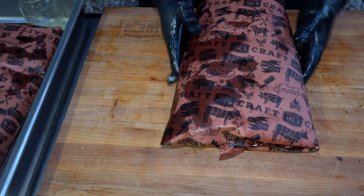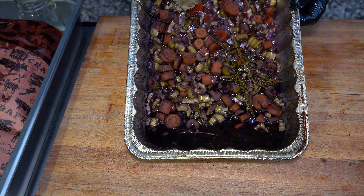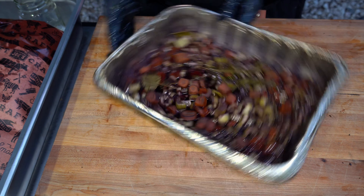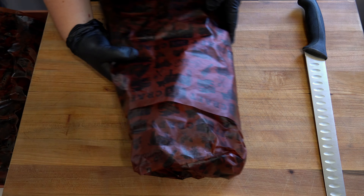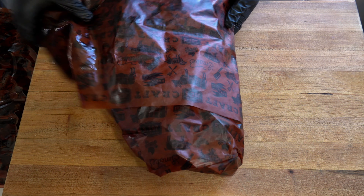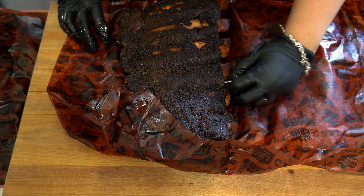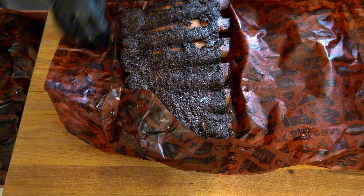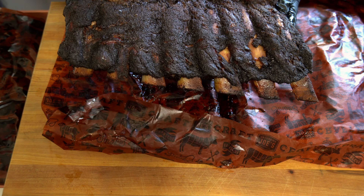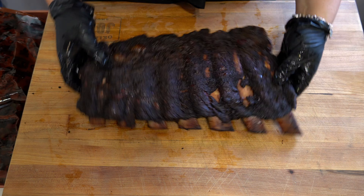Now I'm just going to rest my wrapped ribs at room temperature. Do y'all remember how much wine and beef broth this pan originally had? I just wanted to give you all a visual of how much mop sauce I actually used during this cook. It's time to slice our ribs — I'm taking this inside because it did get pretty cold outside. Even though these beef rack ribs don't have as much meat as dino ribs, I definitely still rest them for quite a while. I waited for the internal temperature to drop to 150 degrees before slicing. Resting your beef properly allows all that moisture to redistribute throughout the ribs, so trust the process and rest your ribs properly.